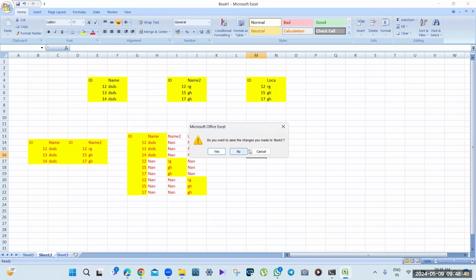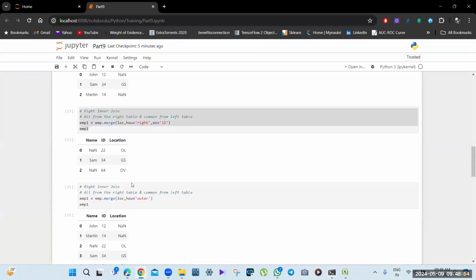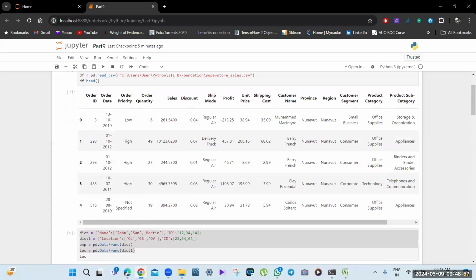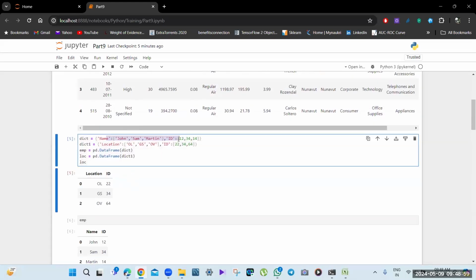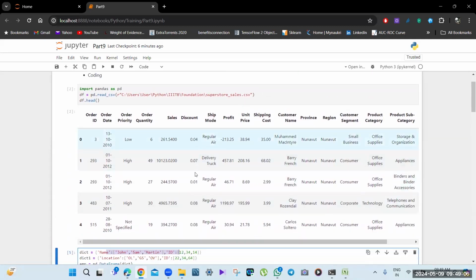So there are two ways. Either you write the code manually in Python, like this way using a dictionary, which I was writing here only. This is one way of creating a data frame. Else you upload a CSV or an Excel file directly, and it will take it. But anyhow, in practical workstation settings, we are only going to work on CSV.